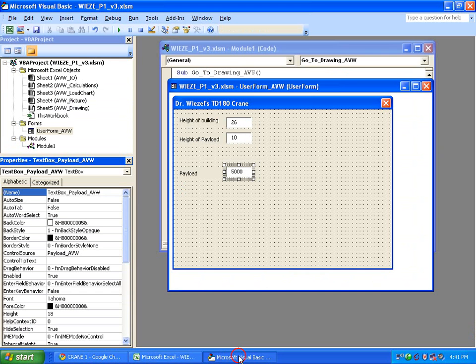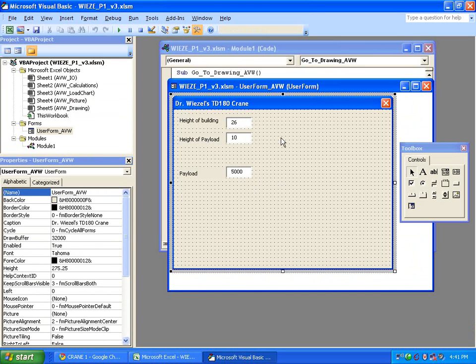So for that, I'm going to add the spin button. And the spin button, this is the scroll bar. Notice if you look closely, the first one that looks like a spin button actually has a little bit of a distance between them. The second one is the spin button. I like to call them spinners. And they go the same way, but they have some more intelligence than just your plain text boxes. Let's see how it works.